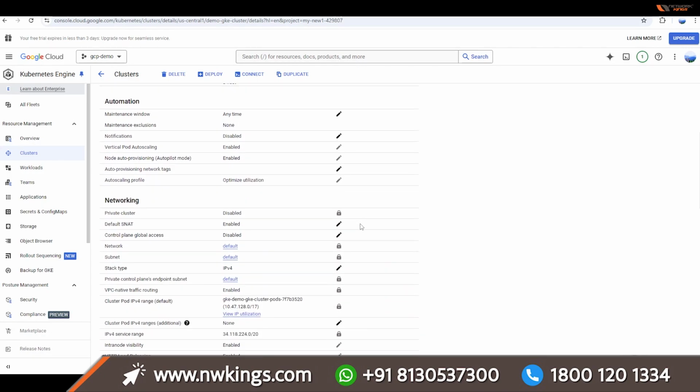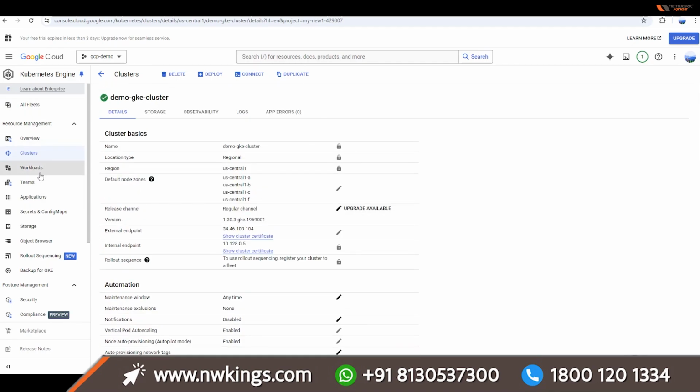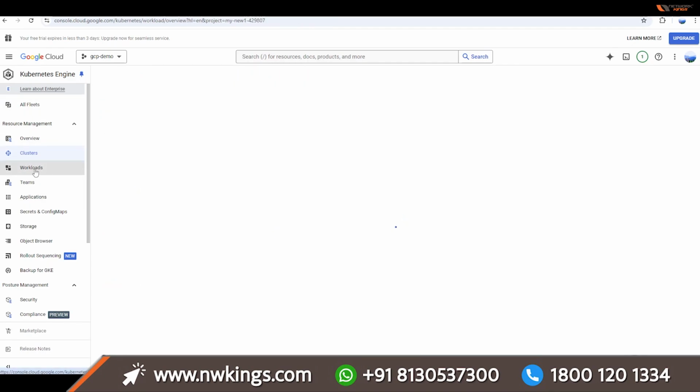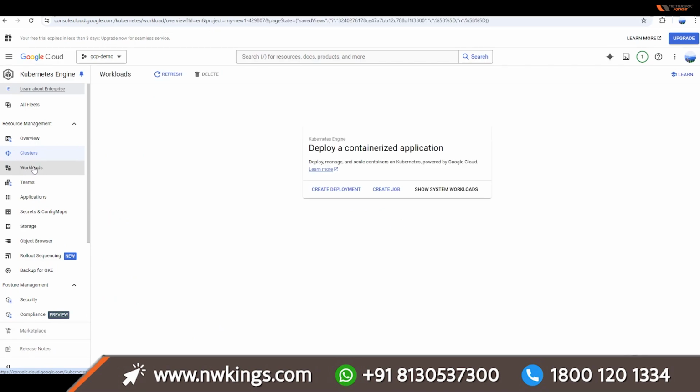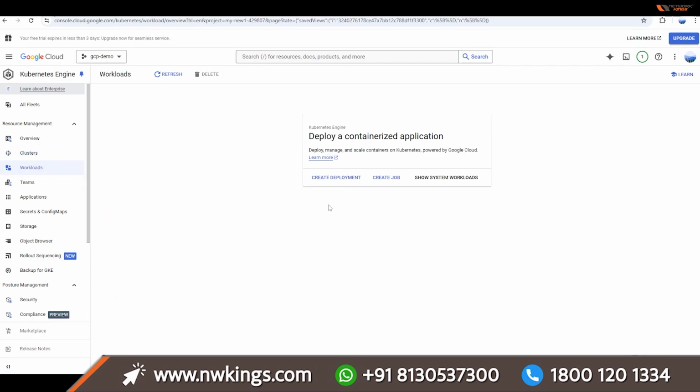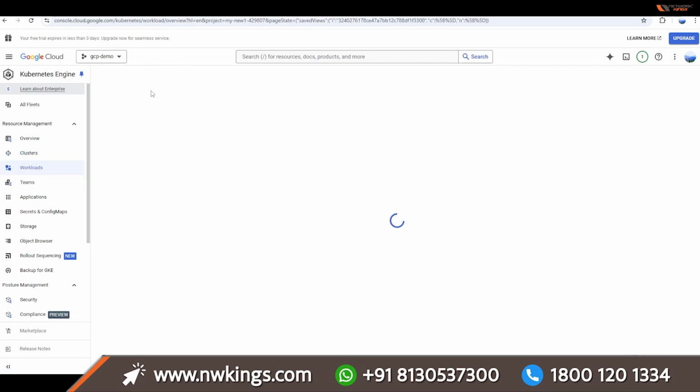I think we can check the nodes in CLI also, so not to waste time. What we'll do is we'll directly go to the workloads, and here in workloads you will see nothing is created because we have just created the cluster only.